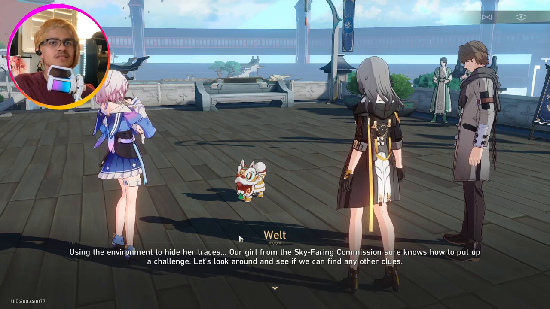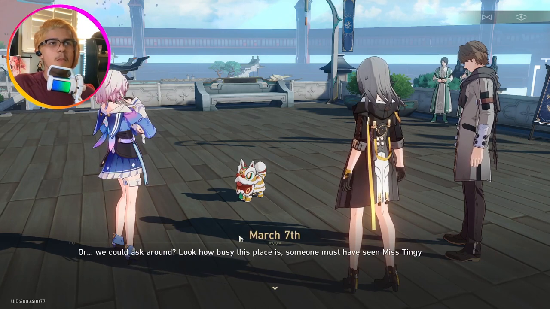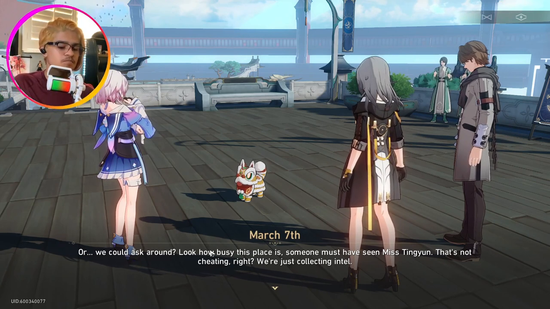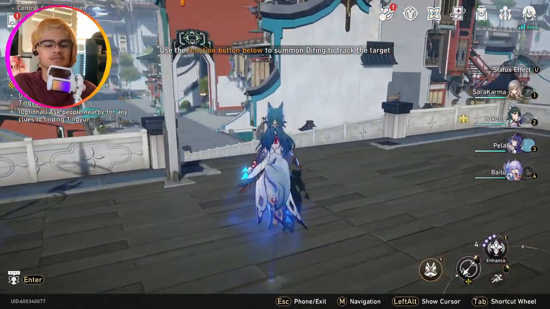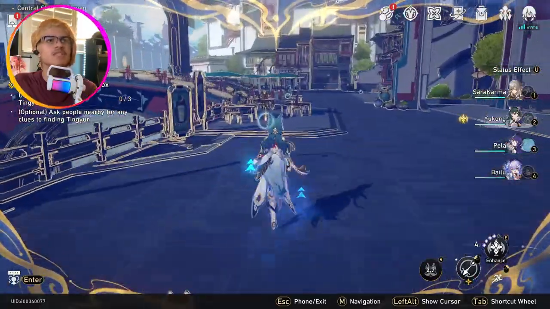Let's look around and see if we can find any other clues. Or we could ask around? Look how busy this place is. Someone must have seen Miss Tingyun. That's not cheating, right? We're just collecting intel. Bruh, we gotta go find Miss Tingyun. Oh shoot, I didn't mean to do that. Let's see. So it like cuts off there. So she definitely went down here.